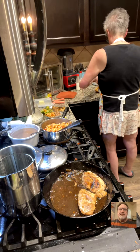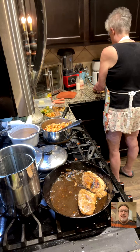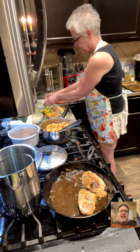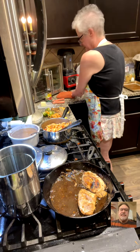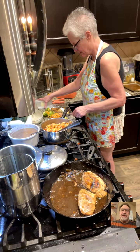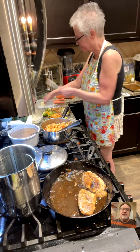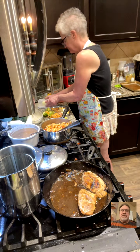Mark is a cornbread freak. He'll have some of this for breakfast tomorrow, to be honest. And just on a side note, I will not be eating all this food in one sitting. We're going to be sharing it. All right, so here's his cornbread, and we're just going to put it here and let it just go. I'll eat butter out of the stick any day.